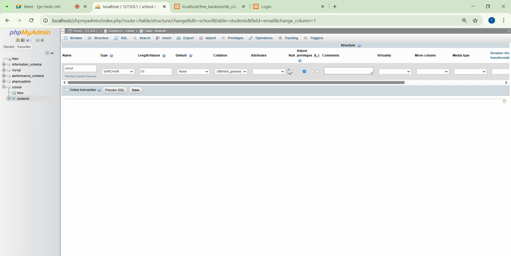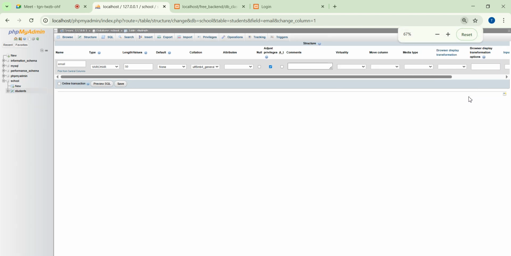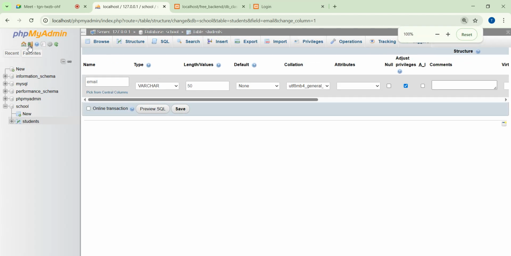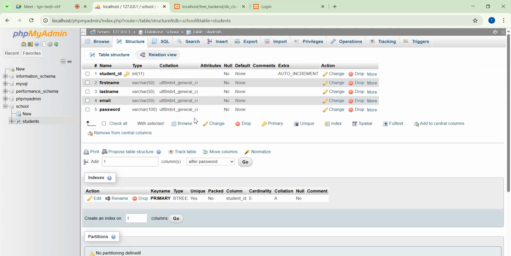Defaults should be here. Oh, okay. I think I know where it should be. Go back to structure. Now, come to more. Yeah, I think it should be here. More. Unique. You select unique.